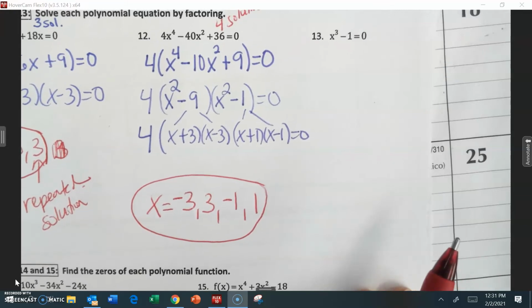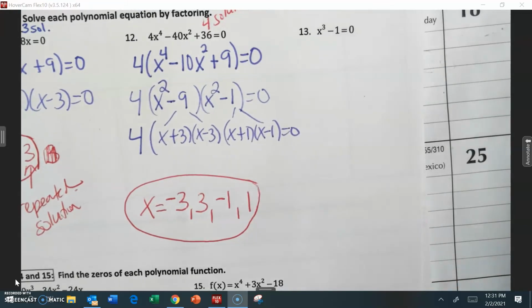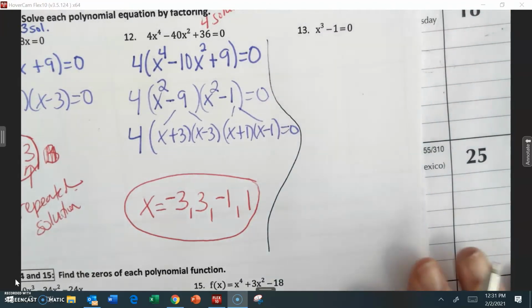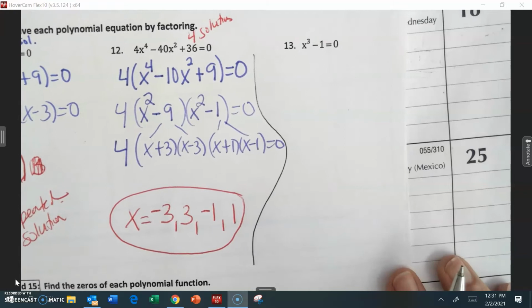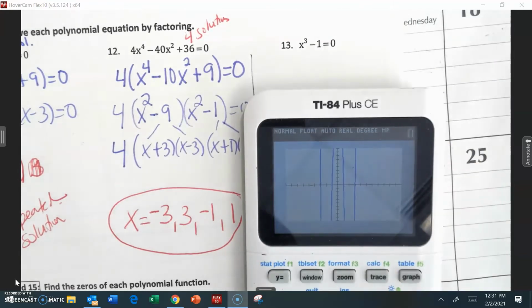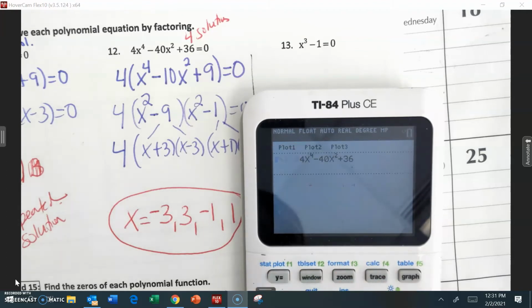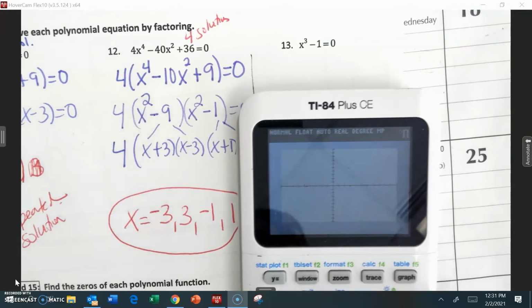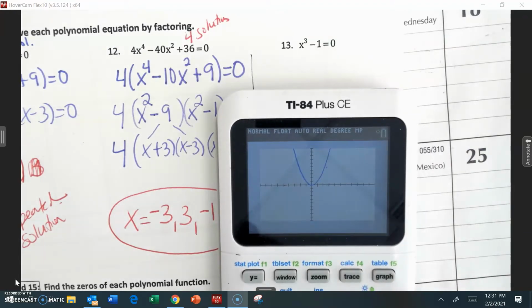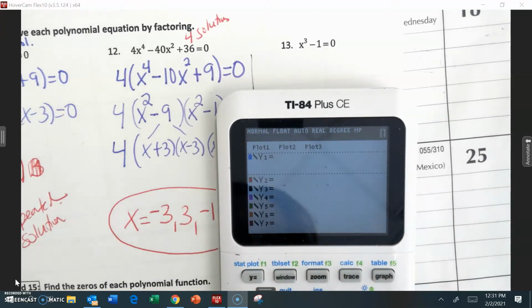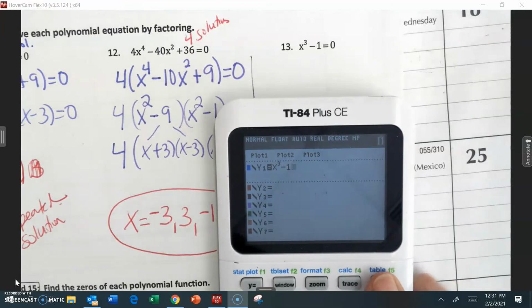Okay? All right, the last one should get you through enough, and I will do the bottom 2 if we need to, but this should get you enough to be able to do your assignment. So in this problem, once again, let's start by graphing. We already know to expect 3 solutions. So I'm going to graph x to the 3rd minus 1. Oops, that is not x to the 3rd minus 1. Let me try this again. X to the 3rd. Oh, there we go. Minus 1 has to be off to the side.